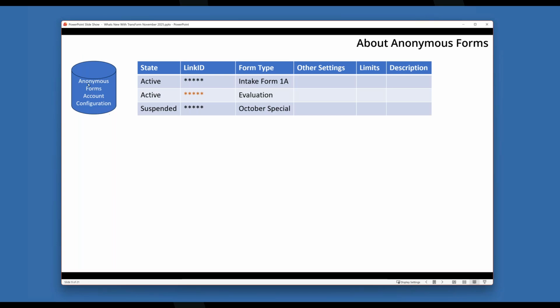There's an anonymous forms account configuration that is stored with the data for your account, and it is a list that has an entry for each of the anonymous forms you've defined. It has the state. It can be active, which means that link works.